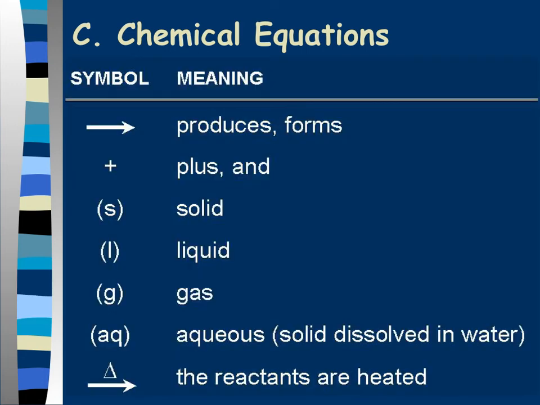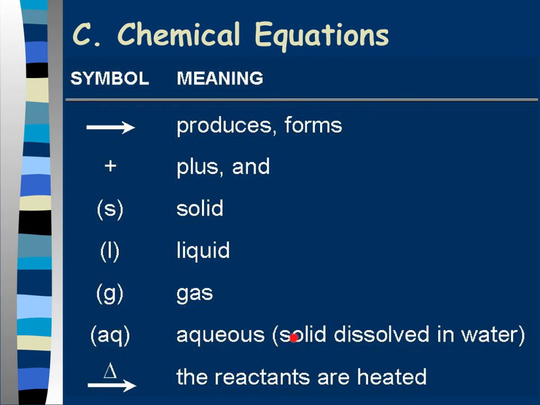Here's kind of a cheat sheet giving you what all the different little formulas tend to mean in these type of reactions. So our yield symbol, it means produces. It's just an arrow. It's telling you which side is the reactants, which side is the products. It'll always point to the products, okay? Plus is very simple. It means that this is put in between different molecules or atoms that we are combining or that we get out of it. And then these are those notes.